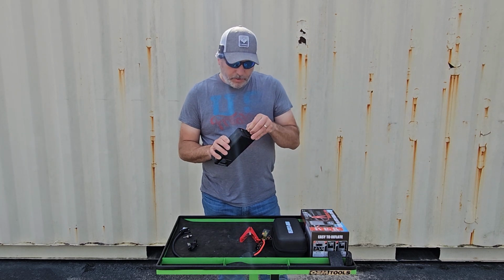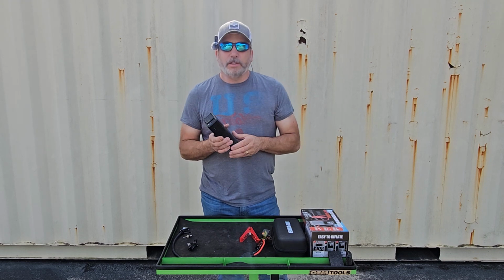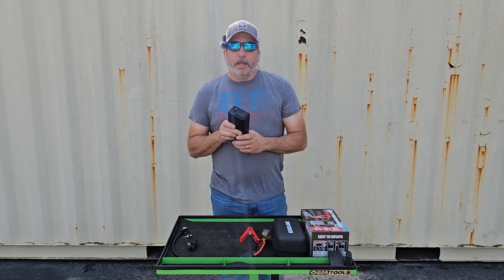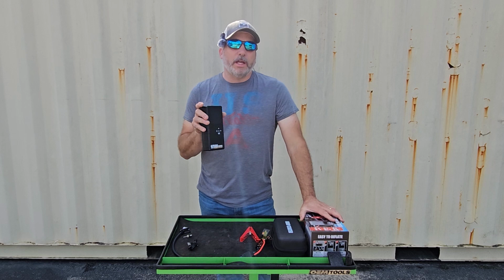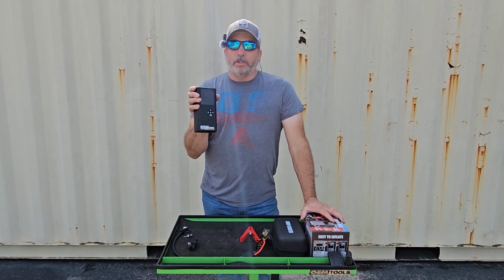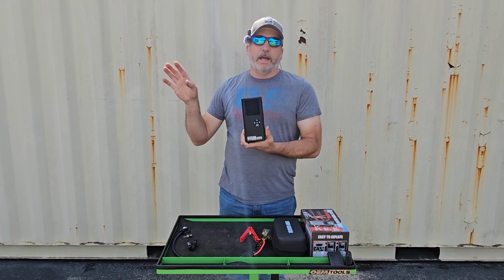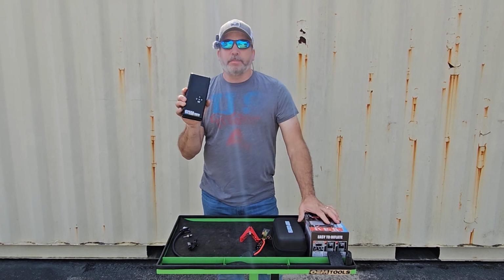Like I said, it does have the built-in flashlight with 3 modes. It has the power bank so you can charge your devices, and they're fast charge ports, so you can charge pretty quick with it. This thing, like a lot of them, has the ISO 9001 standard, so it's built to a little better standard than a lot of them you see. Some of those weird ones online aren't built to that standard, but this one happens to be, and it has 10 levels of protection.